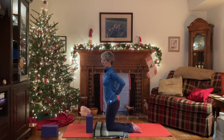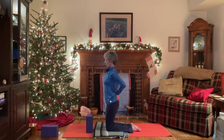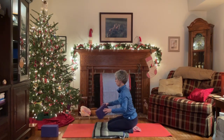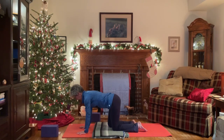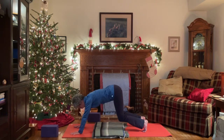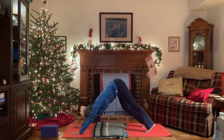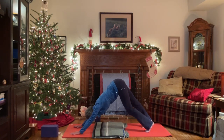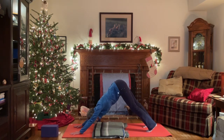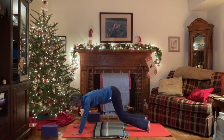Just for a little transition, sit back onto the heels for a breath — if that doesn't work, just come to neutral. And then from here, we'll come to table pose. Wrists under shoulders, knees under hips, then hands in front of the shoulders. Curl the toes under, lift the knees, send your sit bones up and back — come to a bent knee downward facing dog. Feel that nice length and stretch in the spine. If you'd like, you can paddle through the feet a little bit here. Inhale and exhale. Then very gently release the knees down to the mat.